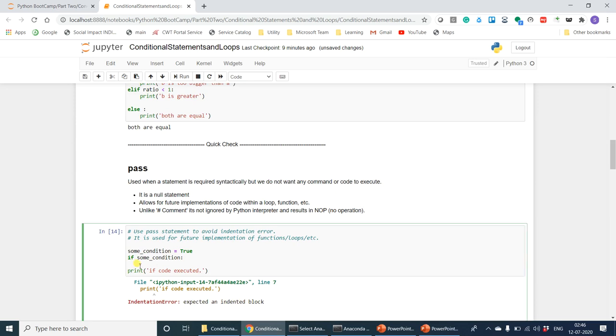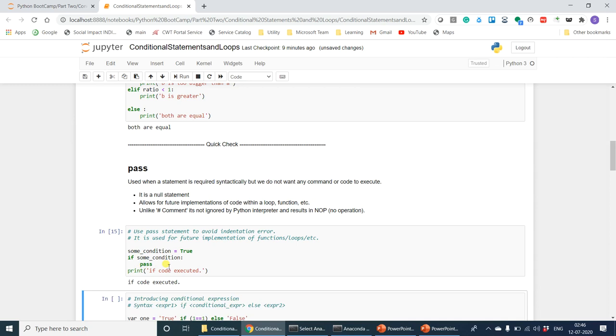So in such a case, what we will do is we will write pass. So pass is just like a hash when we use it for comment. The difference is pass is a null statement, but unlike a comment, it is not ignored by the Python interpreter. The Python interpreter understands that okay, here is this particular code which is a requirement because of syntactical reasons, but it does not need to be executed.